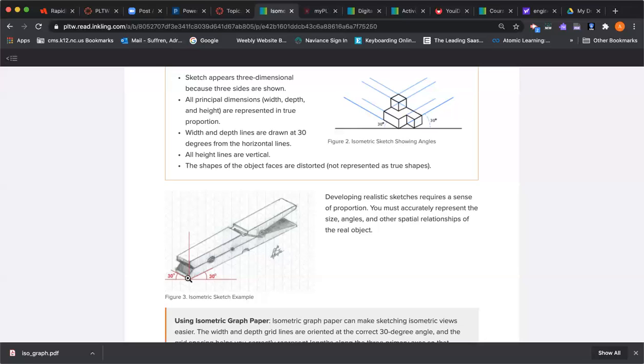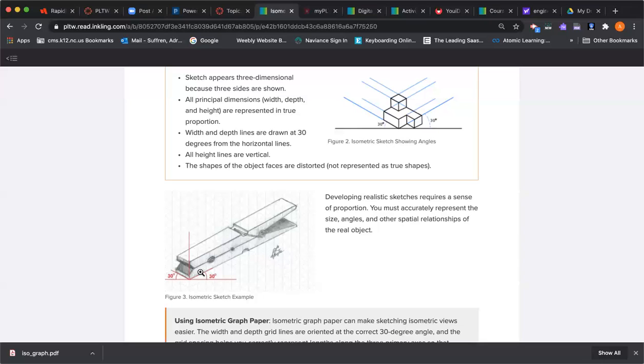When we are creating isometric sketches of any form, we're going to start off drawing our isometric rectangle as well as a square, because that is going to be our reference, keeping everything in proportion. And then once you draw your sketch, you should be able to erase some of your construction lines, so everything looks in proportion. If you look at figure 3, believe it or not, they have drawn an isometric rectangle. You can kind of see it.